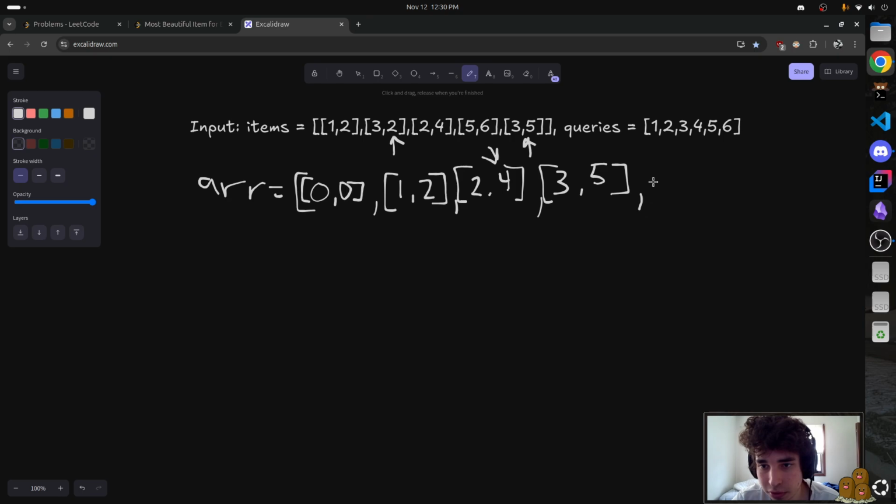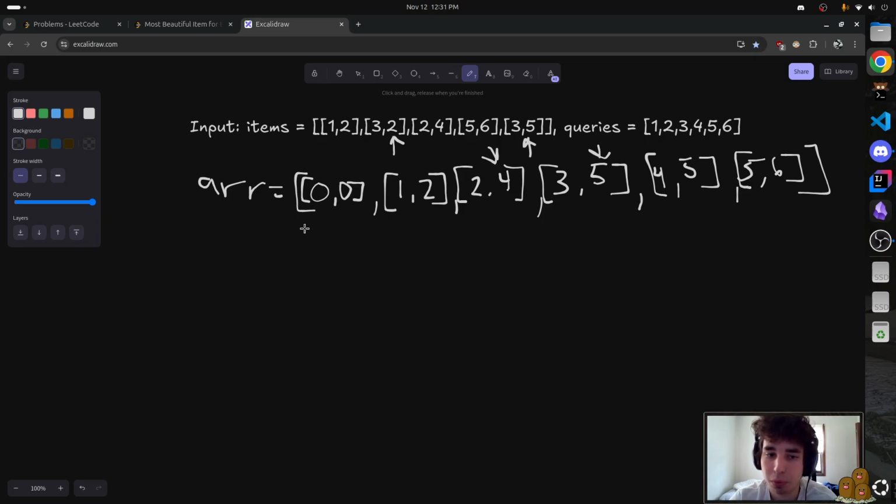And then at 4, our options are either 5 or that's it. So this is 5. And then this is 5, which is 6. And this is great. This is the array we want.